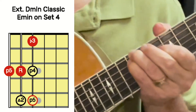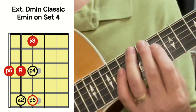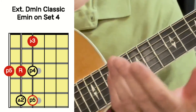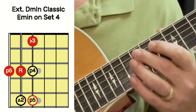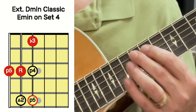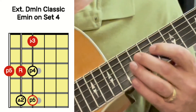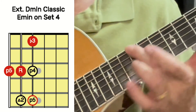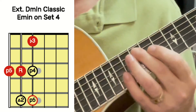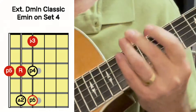Here's set four. Sometimes it's kind of hard to see the shape because of how my hand is shaping it on the neck — that's why you have the diagrams. I'm shifting away from the shape and starting with my second finger because that sets me up for a five-fret move. Root, two, flat three, four, five, and an octave of the five, back to the chord. One more time: root, two, flat three, four, five, five, and back to the chord shape.